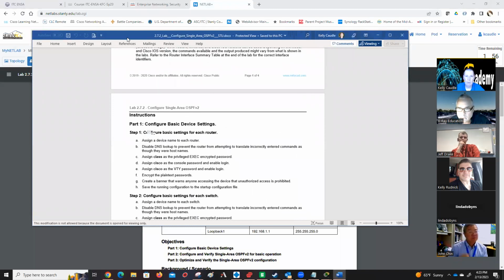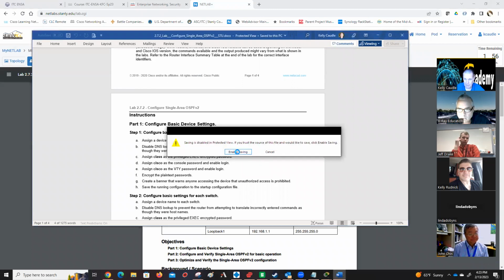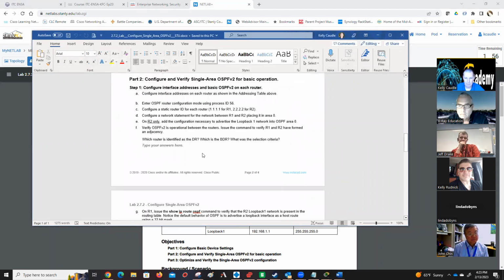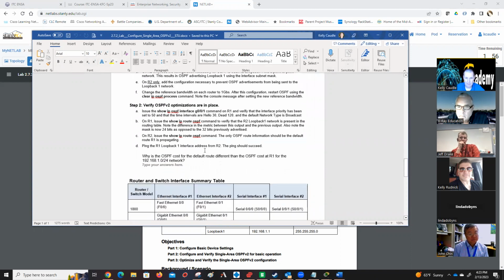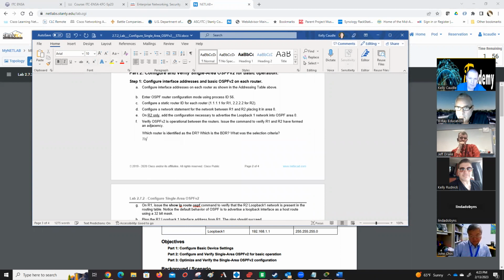It's on view only. Hold on a minute, I'm going to have to save this file, save as. Enable saving, there it goes. So now I can go in here and make changes to it. So I'm going here. And let's say, where did I miss that? Goes right, okay. The DR is blah, blah, blah, okay?